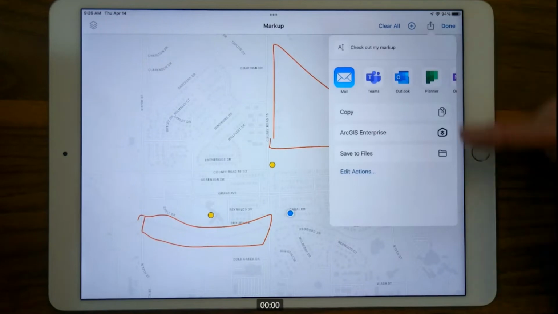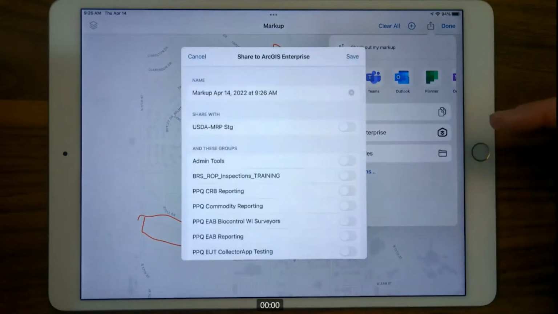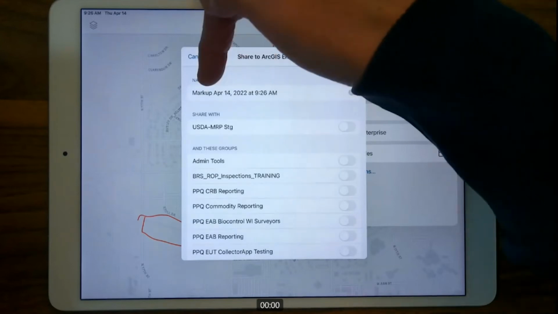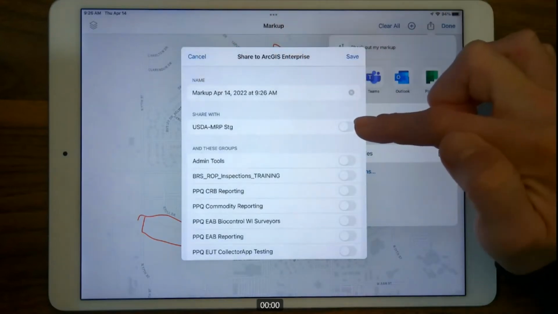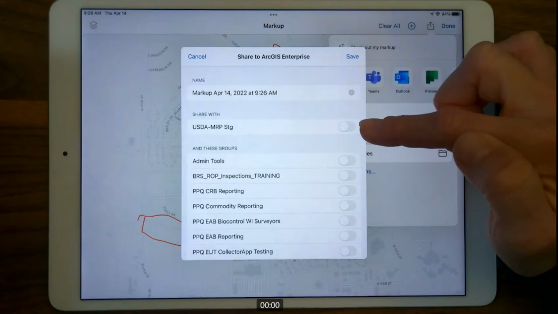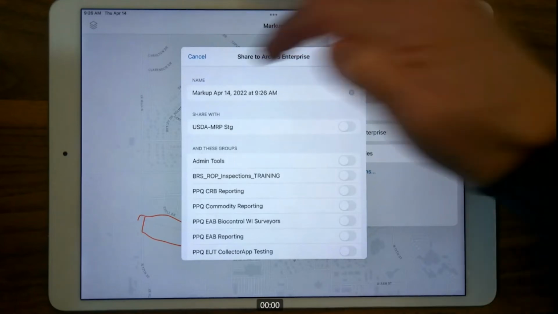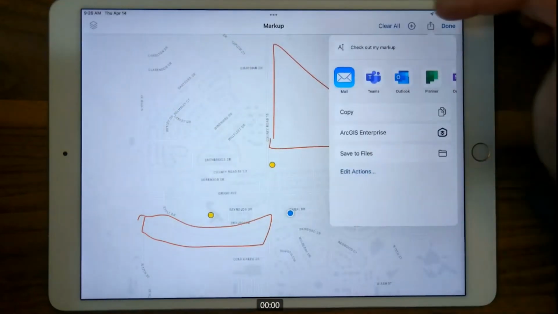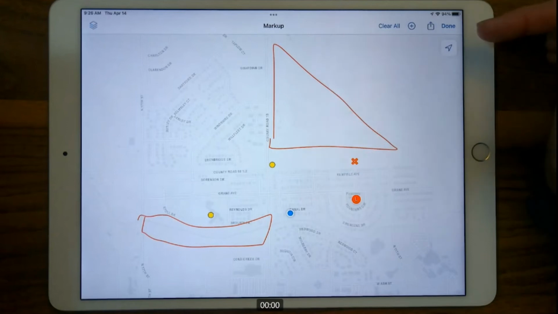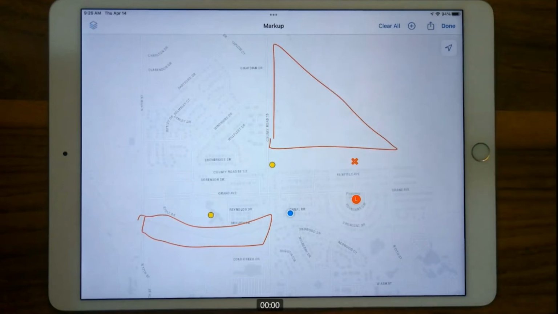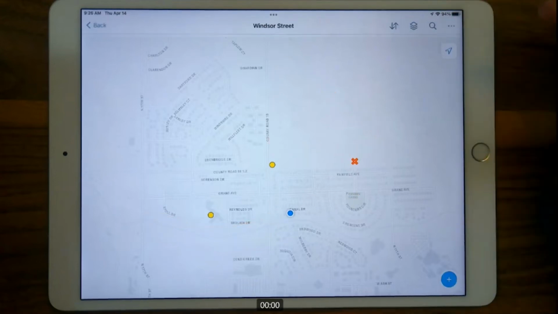And if I do that, it does give me the option to upload the layer to ArcGIS Enterprise. This will share that layer with a default name that I can rename to the stage portal, which is where I'm signed in. So it can be shared. I'm not going to do it today, but it can be shared. But two things: not an official data layer, and really it stays on your device unless you share it. So keep those two things in mind for the markup layer.